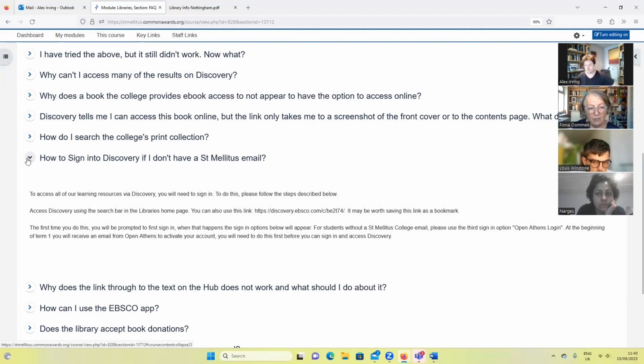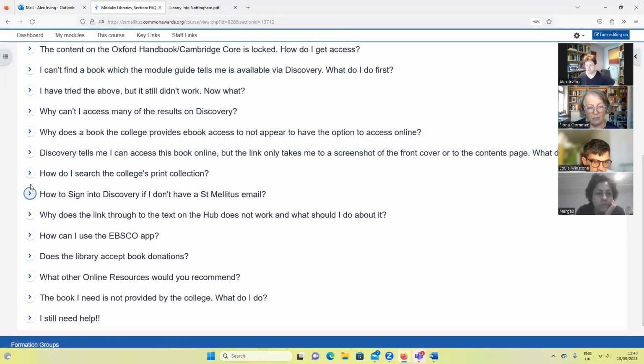The other thing to be aware of is the way these search engines work. Discovery is basically a big search engine within which we have inputted a range of indexes that search across a huge range of different aggregated packages. But we don't have access to all those aggregated packages.